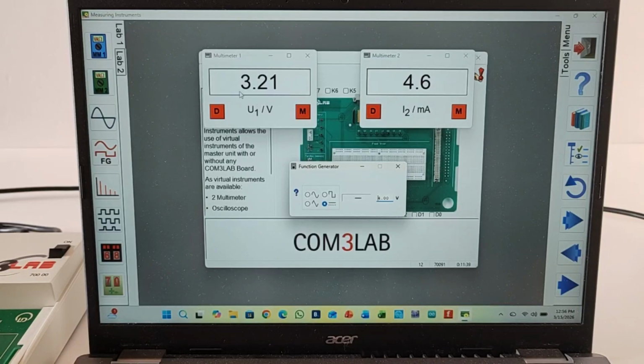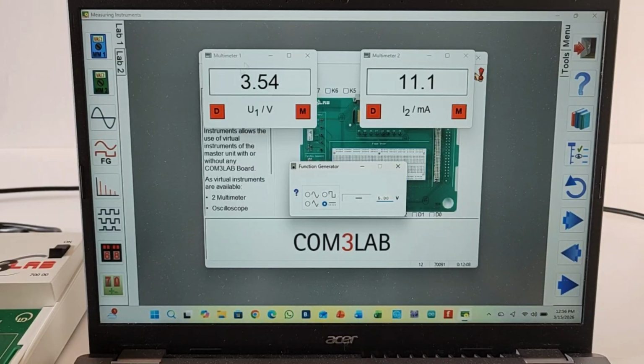Because at this point, the voltage across the Zener diode exceeds its reverse breakdown voltage now. So now we have a significant current flowing through the diode at this point. Now, as we increase the voltage on the source further, 5 volts, we will see something interesting happen.